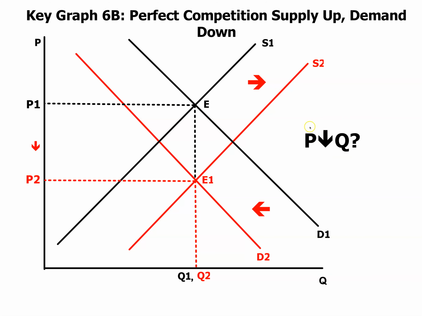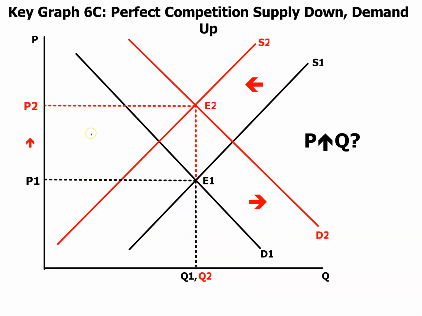In this case, it's going to be quantity that's indeterminate, because in this model, when demand is moving inward but supply is moving outward, your price is going to be falling. If there's not as much demand but there's more product, your price is going to have to be falling. But they're basically negating each other in terms of the quantity. So quantity in this example would be indeterminate. As it would in this example, same kind of thing, it's just they're moving in different directions. Demand is moving outward but supply is moving inward. Again, price is going up as opposed to going down as in the last model, but the idea is, again, price is indeterminate.